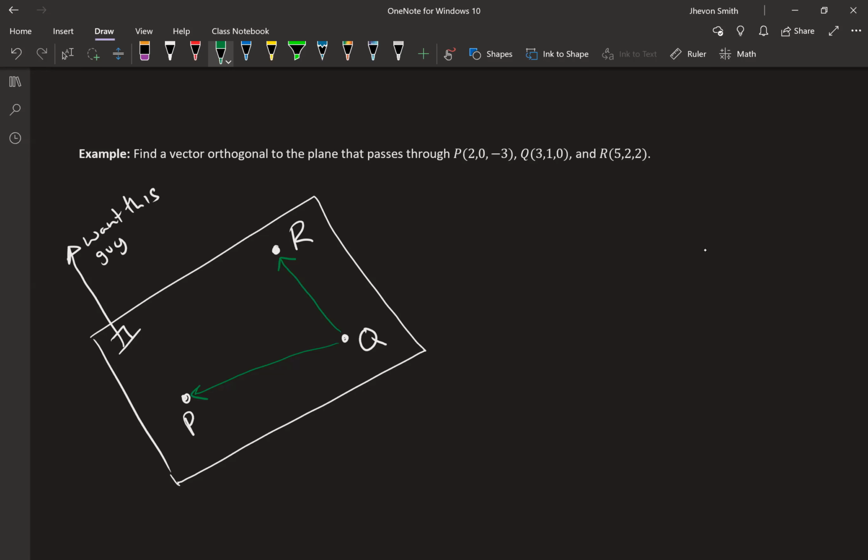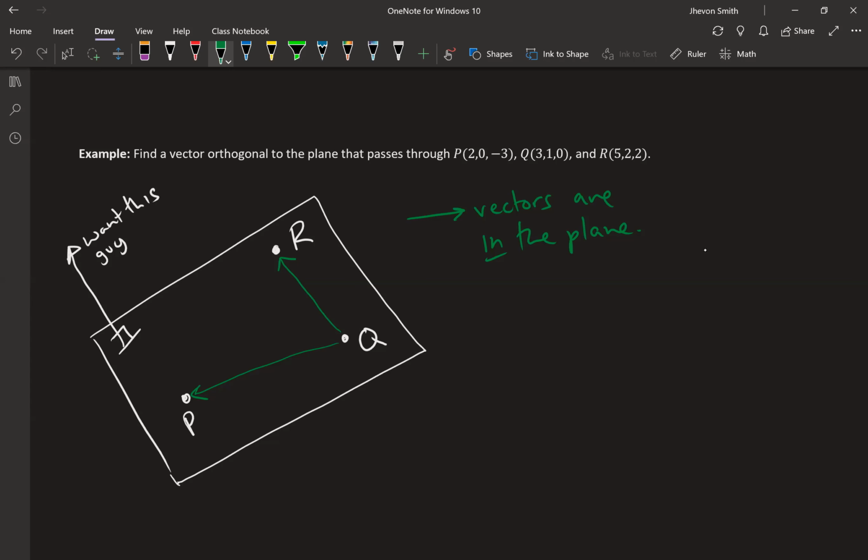Which vectors are orthogonal? QP and QR. Well, these 2 vectors here are parallel to the plane. It doesn't matter if they're orthogonal or not, actually. These guys are in the plane. The green vectors are in the plane. I want to find the vector that's poking out of the plane at a right angle. But this isn't a bad start, believe it or not. I could actually use the 2 vectors that you just constructed to get to the answer.